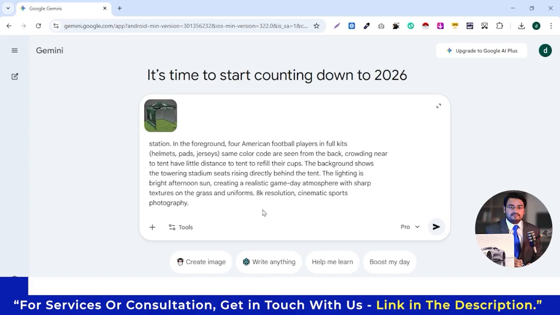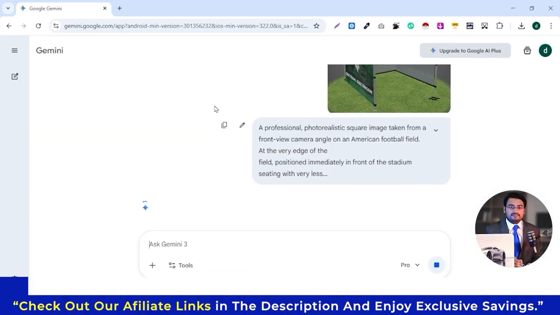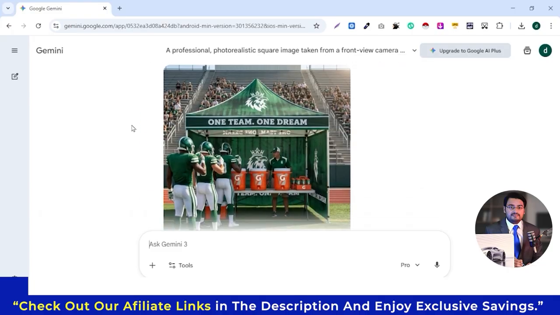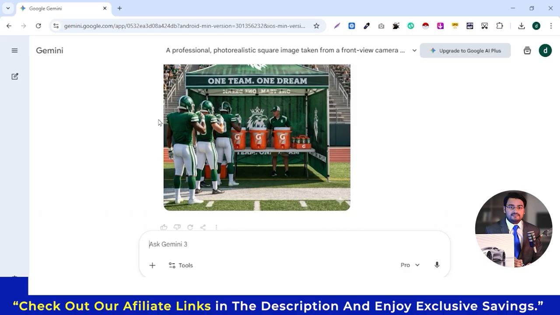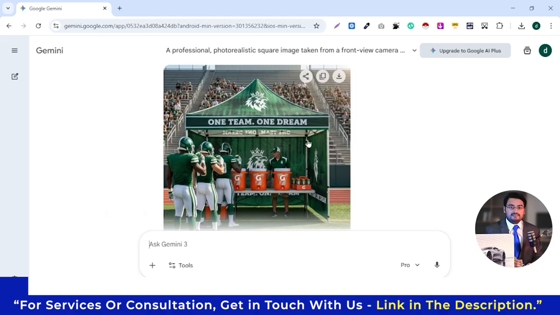So let's proceed. As you can see, the AI has provided us the image where players are gathering towards a hydration unit. This is the same exact image that we customized in the customizer. So we will use these images in our website design.